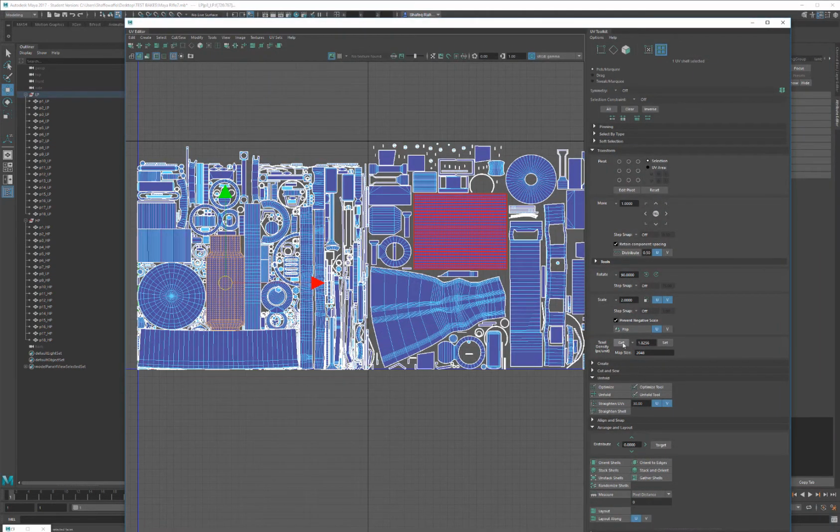In this case, if I click on get, it's going to tell me the numerical value of the texel rate, in this case 1.825, and then if I check this one over here and do get on that, then this one is 1.256, so it's 0.001 off, which essentially means it's identical. So the UV texel rate is definitely the same for both UV sets.